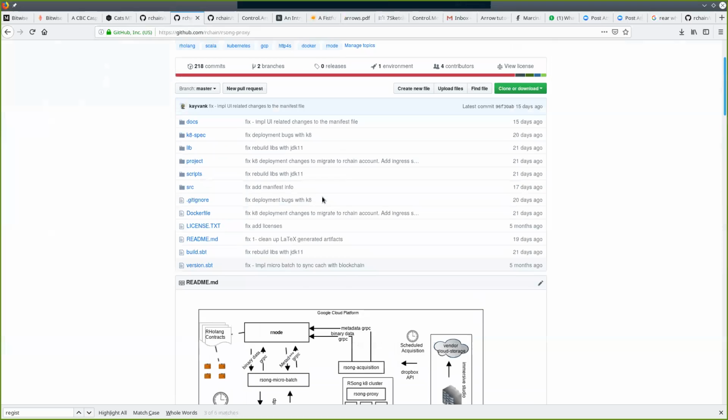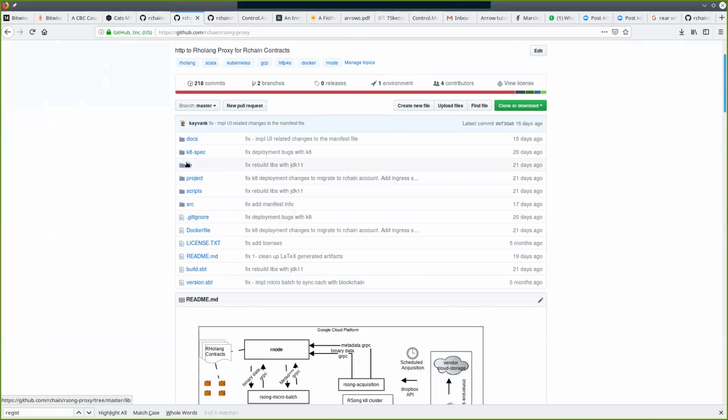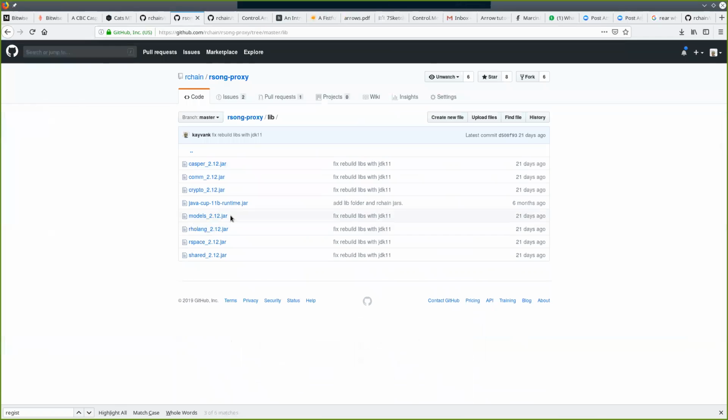The project structure itself, there is the lib folder, which is the one that I said holds all the unmanaged libraries. These are the ones that we get as a result of building the RChain core project. So some of these names should look familiar.